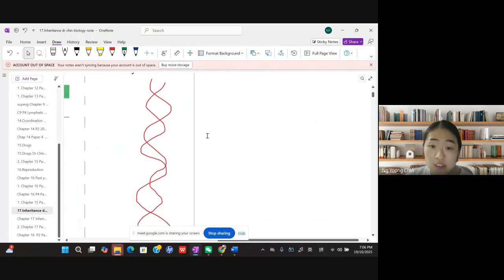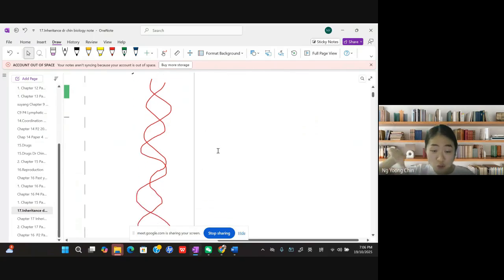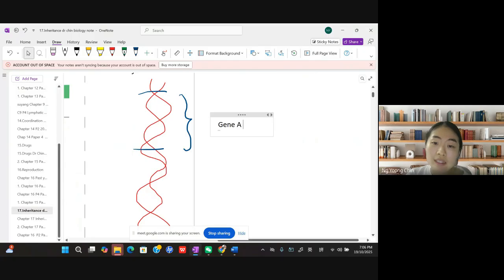And then a gene refers to a portion of DNA, because DNA is super long, right, and no ending. So the gene refers to here. When you look at these portions, here to here will be one gene, okay? For example, gene A. Later, this gene A will undergo transcription, and then translation, and at the end they will become protein A, for example.